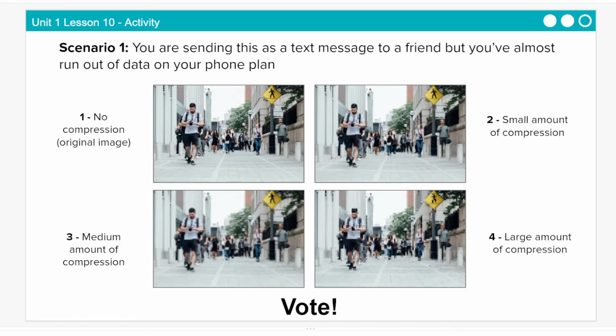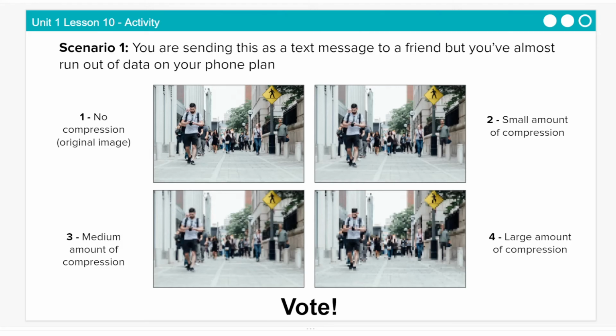Well, why would we ever need to scale back the information we send? Well, a good example of this is data limits. Maybe you have one on your phone. Sometimes there's not a need to send such a big file when a smaller file will do just as well. For example, if the detail of the image isn't really important, then you could send a smaller file.